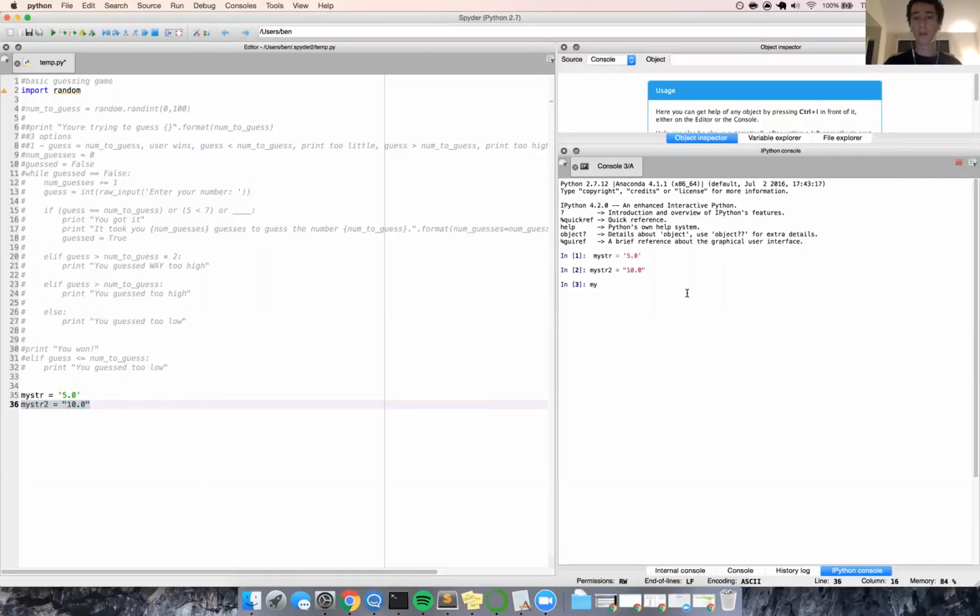Remember, what is the result of my string plus my string 2 going to be? 10.0 plus 5.0, but it's going to output it rather than calculate it. Right, exactly. It's just going to smush them together. Does anyone remember, if we wanted to actually get 15 out of this, how we would do that? Make them integers. Exactly, integers or float. So we can say float of my string plus float of my string 2. Yeah, you add them. Great, and now it gives us 15.